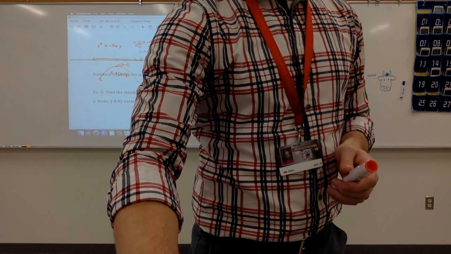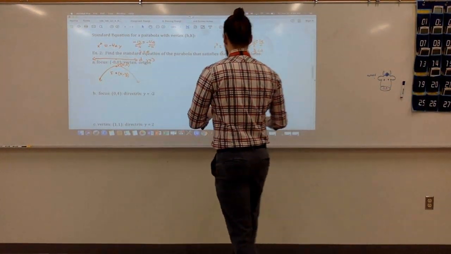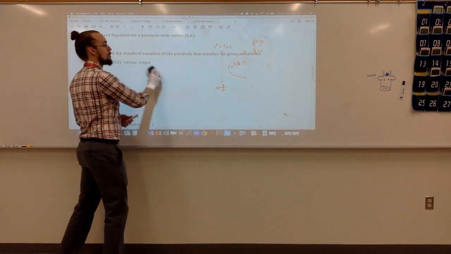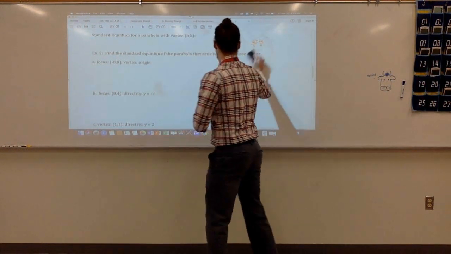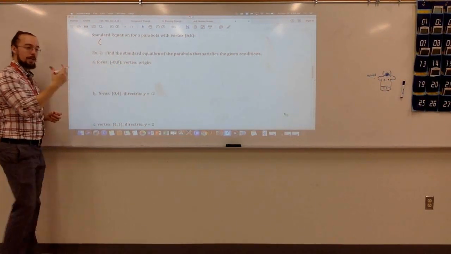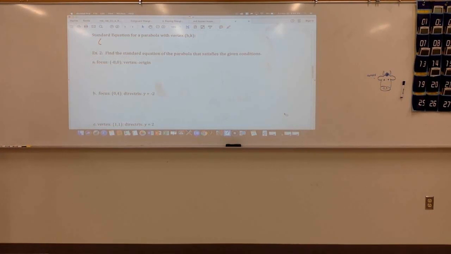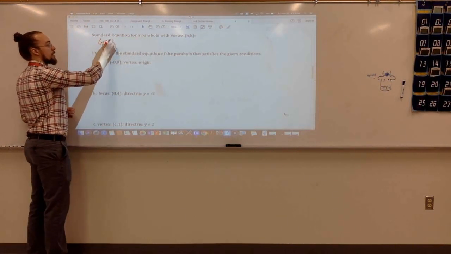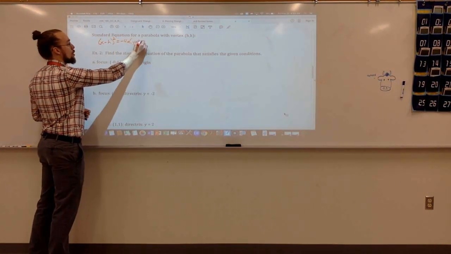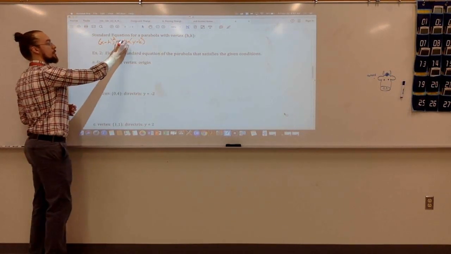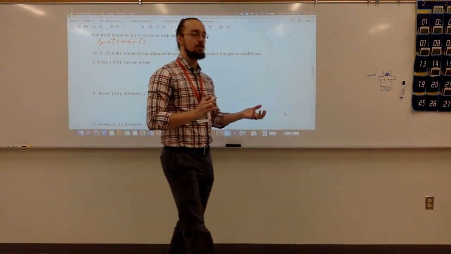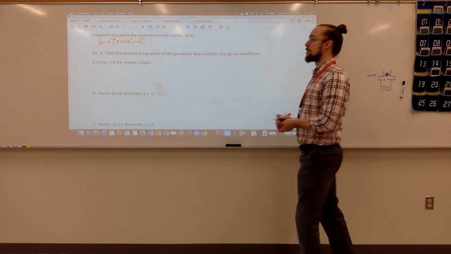So let's just take a look then at parabolas where the vertex isn't 0, 0. Okay, all we're going to do is throw in h and k. So again, we can have two different versions depending on which variable is being squared. So I could have x minus h squared equals negative 4a times y minus k. Alright, I guess not negative 4a, plus or minus 4a. And again, that's not both plus and minus, it's just plus or minus. It could be positive or negative.